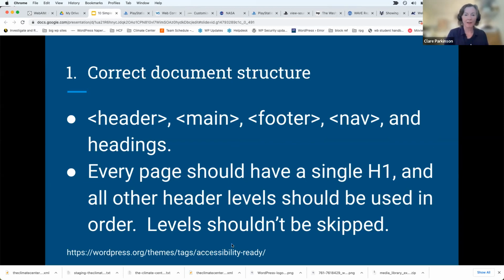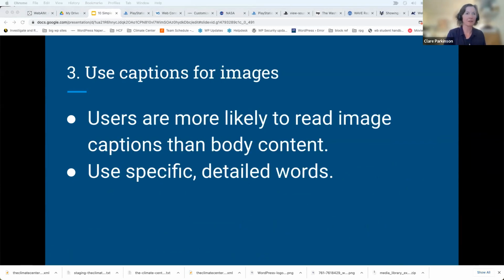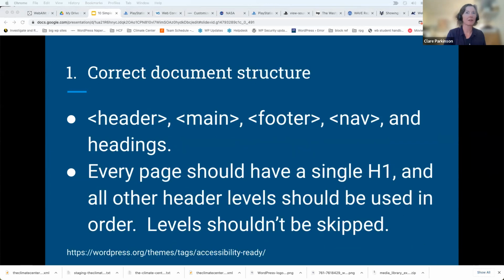In WordPress, I've got the link here. Oh, sorry, that link did not work as a link. This link I have at the bottom links to the WordPress theme repository's accessibility ready tag, and a theme that is accessibility ready has already passed WordPress's official accessibility audit, and it will generate the correct document structure for you.